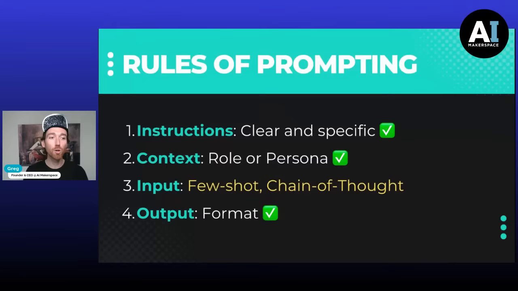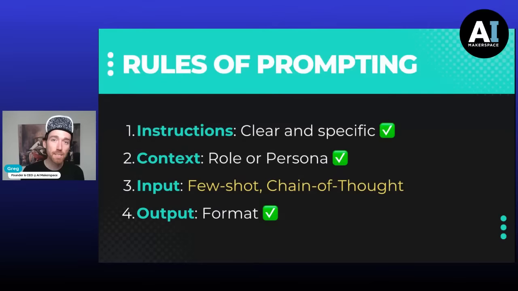You know, we saw earlier, you are a helpful assistant. You are an extremely astute educator. You are X, Y, Z. You really want to give it a place from where it should be providing that answer. And we saw that in this last case as well. In the format we were asking for out, we didn't do this explicitly, but we sort of did a two-step to make sure that the output was in pretty print format. So, the way that our user sees and can engage with this, we're hitting a number of the top rules of prompting and prompt engineering that we always want to keep in mind.